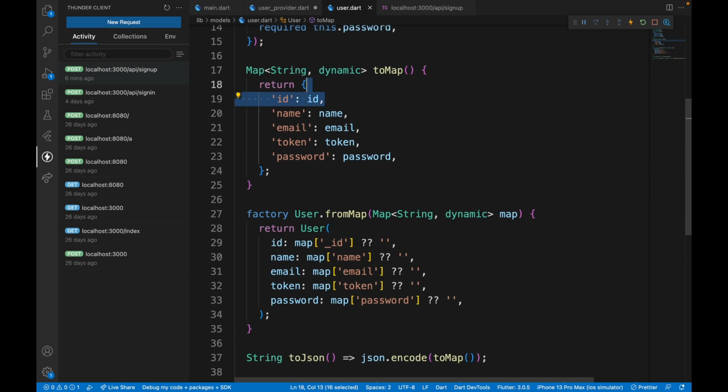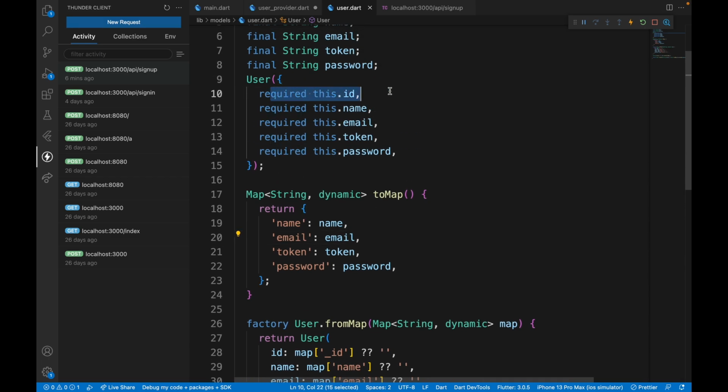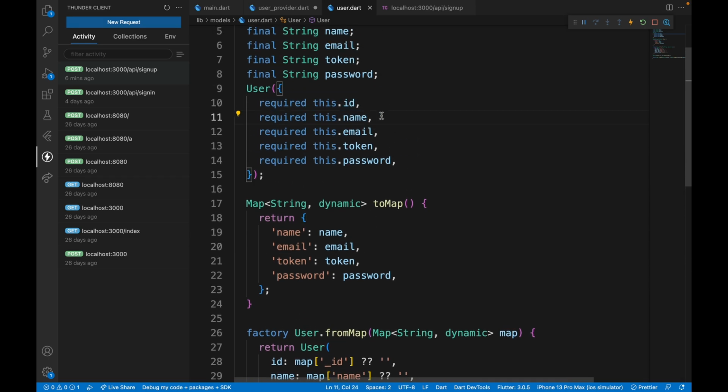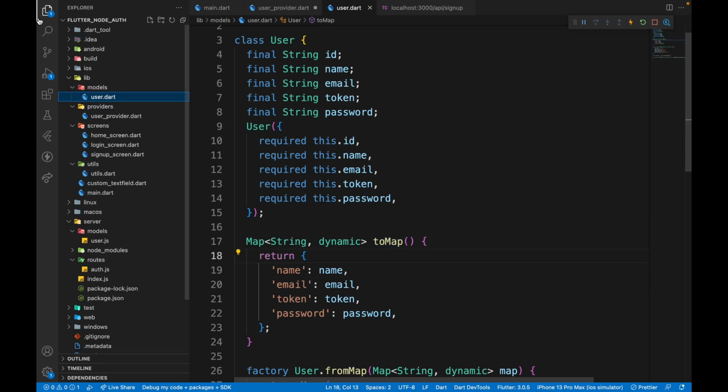Also here, we can ignore the ID part. Of course, we are not going to pass in the ID every time. And anyways, the ID is going to be empty whenever we want to send data to the server side. If you want, you can also eliminate token from here, but I'm just going to keep it just to show you it's fine even if you keep ID, but I'm just trying to make it as neat as possible for me.